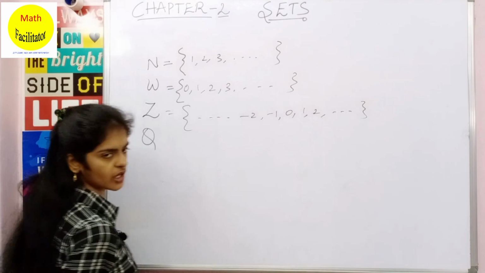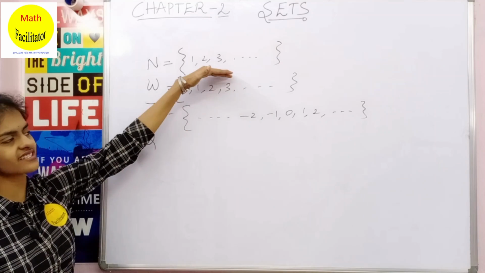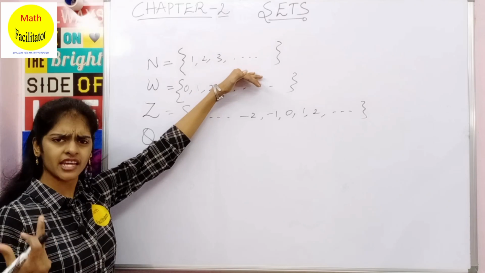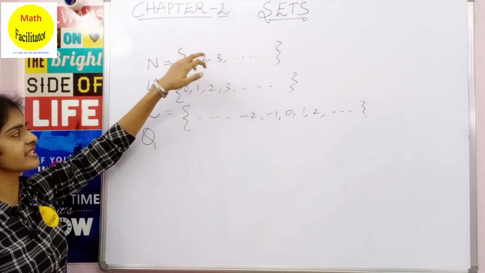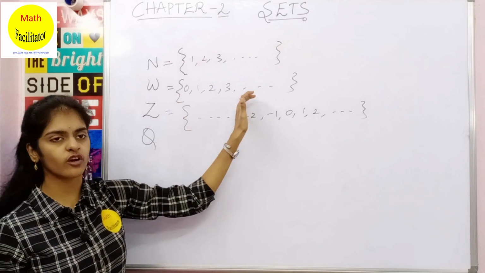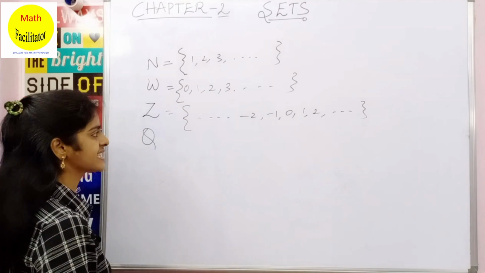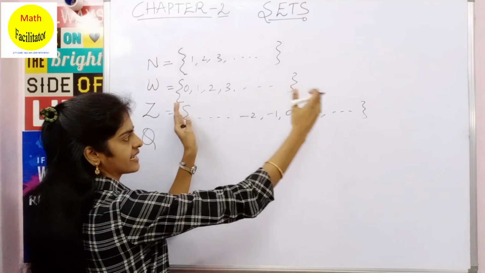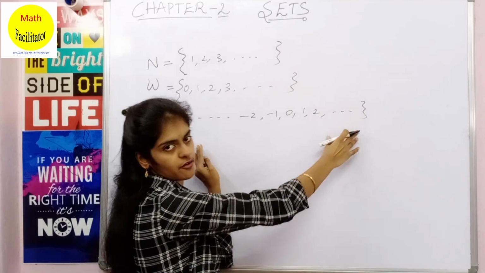Okay, so without knowing this is a set, you have been using sets since your class 6, even earlier. So this 1, 2, 3 are called elements of the set, 0, 1, 2, 3, all these are called elements of the set, and you can see that these elements are separated by what? They are separated by comma, and this entire set is represented between flower braces.